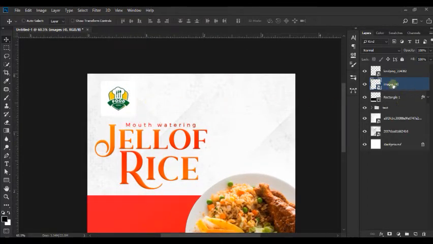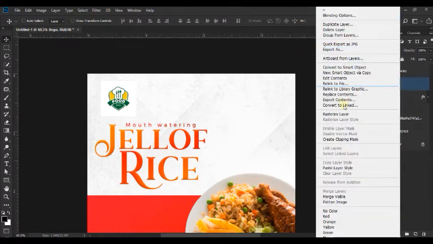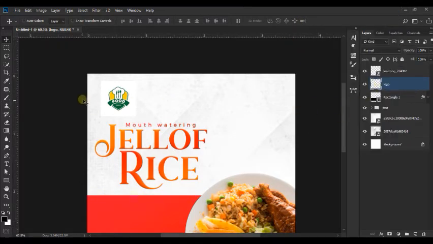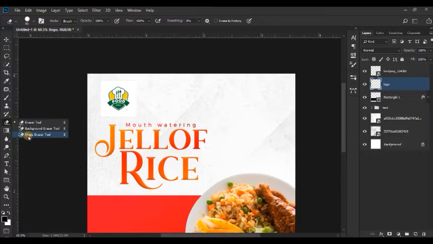I'm just doing this to be posted on my channel. So I'm going to rasterize this logo layer, and I'll head over to my Magic Eraser to remove this background, just like so.